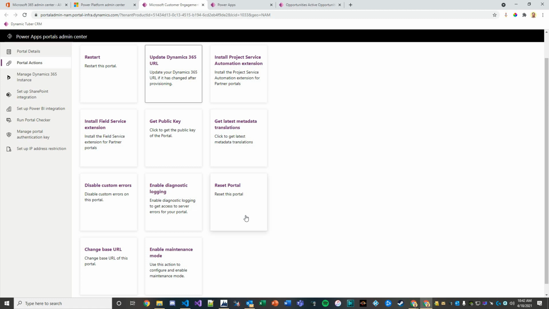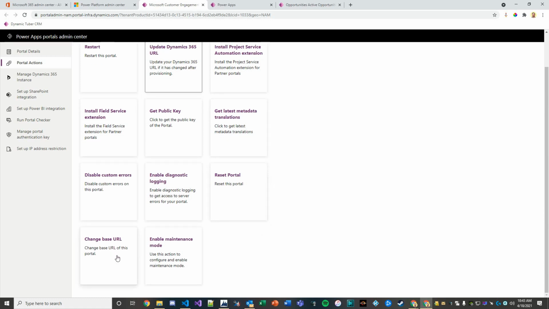Reset the portal. What that does is it basically takes that portal that you have, puts it somewhere in the cloud for a moment, deletes the portal while maintaining that other portal that you spent so much time on, and then it rebuilds it. It rebuilds all the indices. It rebuilds all the entity lists. It rebuilds all the stuff that should be there. Meaning, if you're missing a file that is breaking your portal, that file will be there again. And all your customizations will be there again when this is done. This process can take hours, but it has saved my life many times with clients.